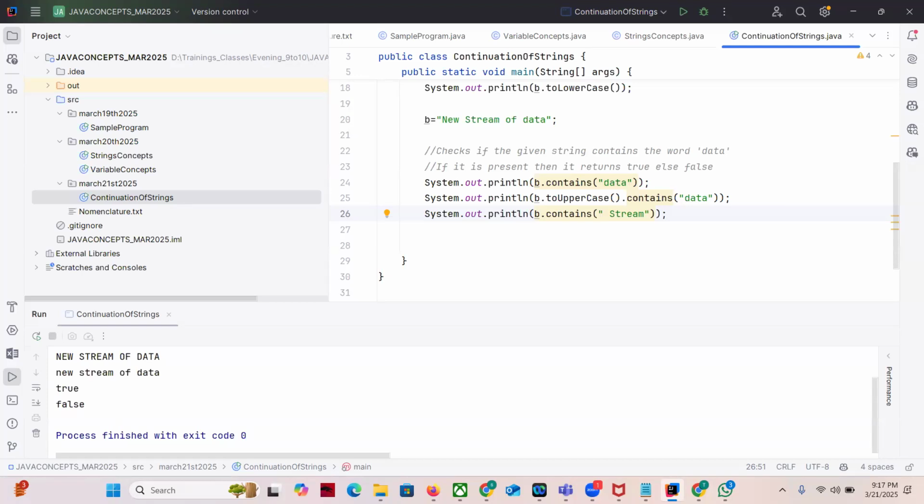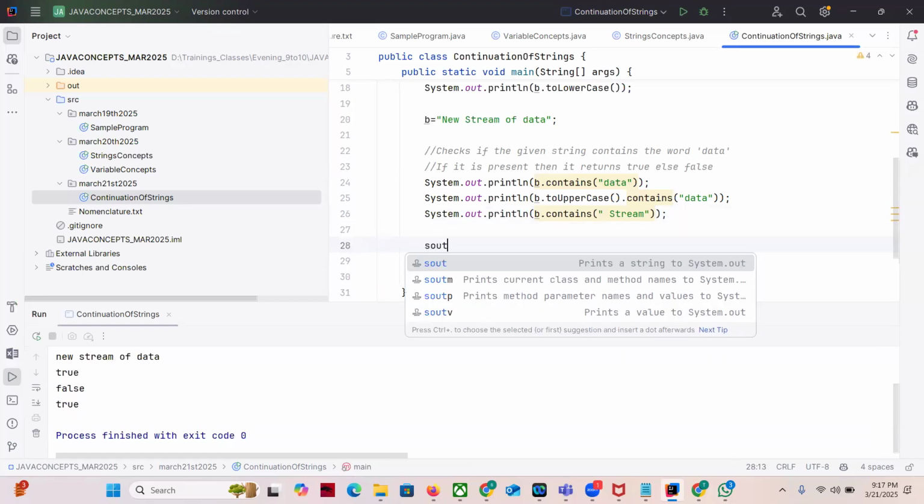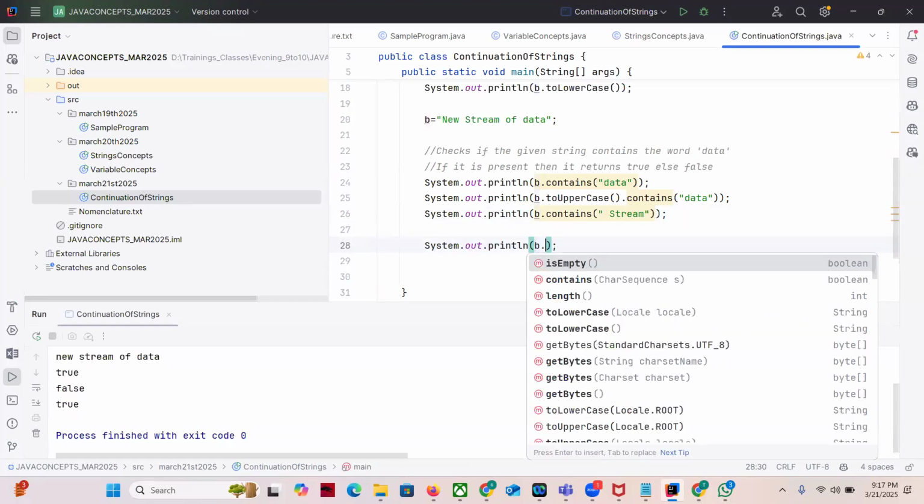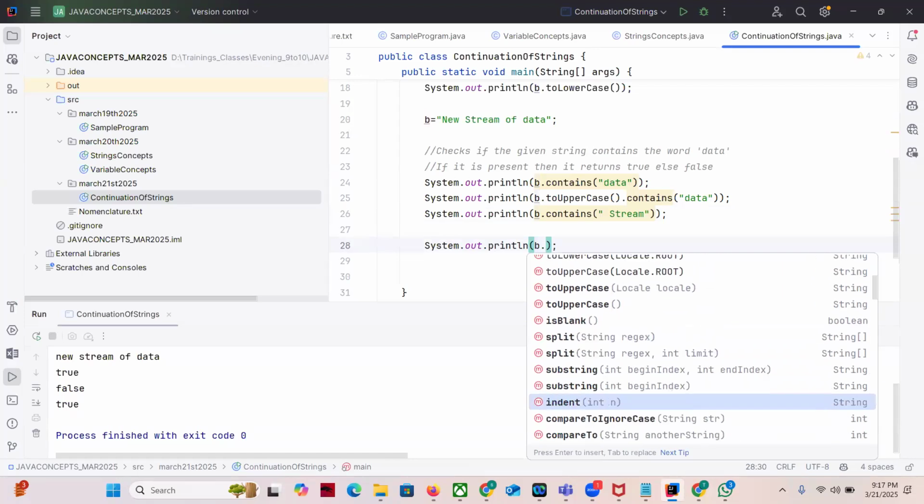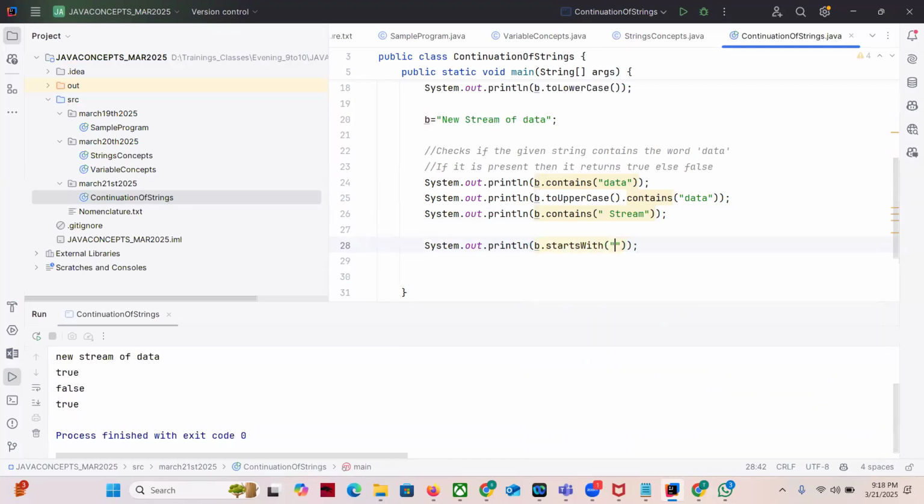Can you run that? It's true. Clear, everyone, with the content? It checks if the string starts with the word new.